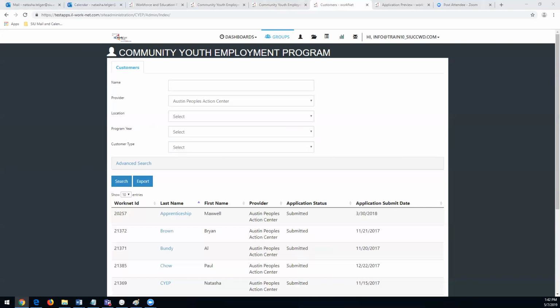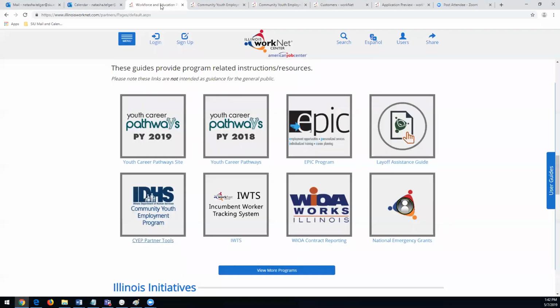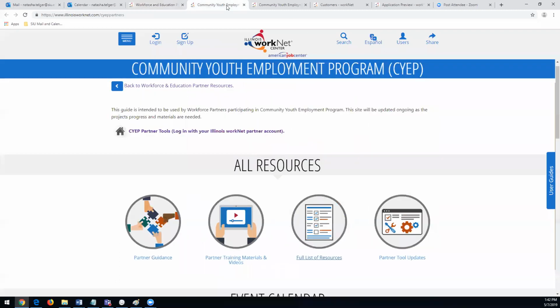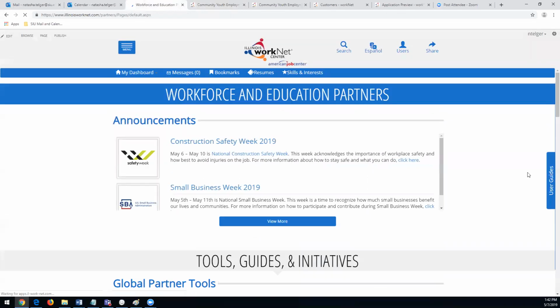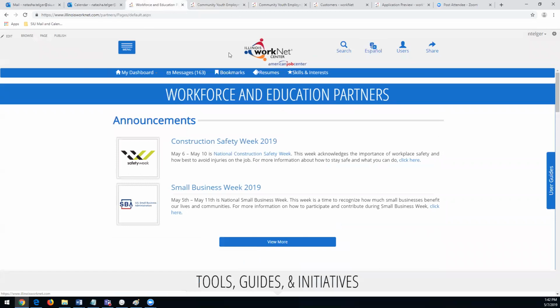Can we access the dashboard in a roundabout way? Okay, so the question was, can we access the dashboard in another way, not through the partner screen? And the answer is yes. It doesn't matter if you are on the individual side or the partner side.